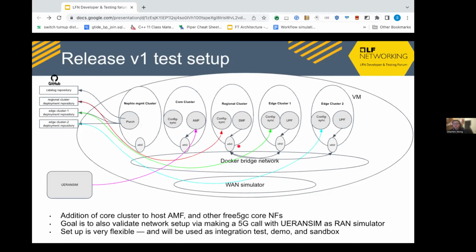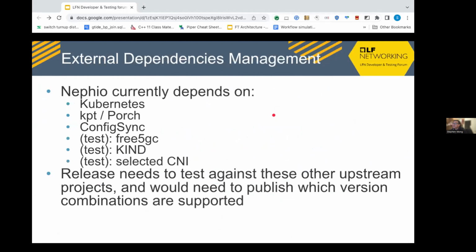So you can put that onto cloud. You can post that onto hopefully your own laptop. It is a little more loaded by the time we have 5 different clusters. There are some requirements. I think you need at least 8 vCPUs to run this. And then there are external dependencies. Time is a little tight, so I'll let you see that offline. We have dependencies on Kubernetes, obviously, and Porch fixing. And for release 1, we use free5GC as our sample network functions.